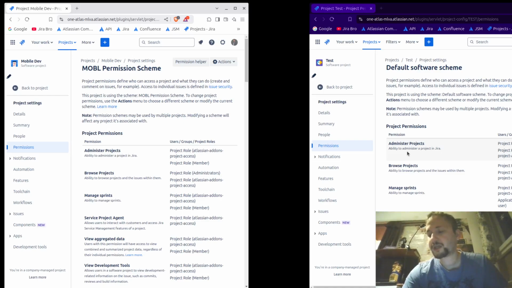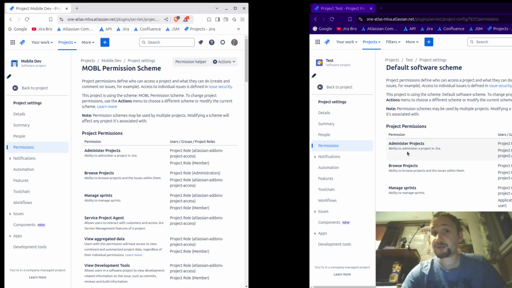That is one thing. And the second thing is that when the company managed project gets created by the Jira admins, there's this option where you can actually select and where you can say I want to share the settings with a different project, and then you specify the project.